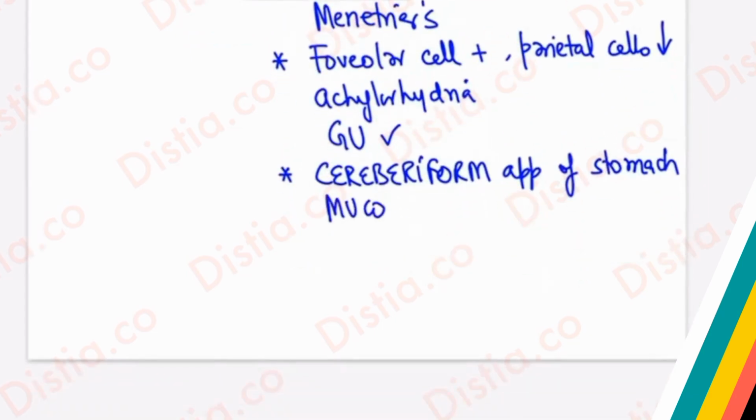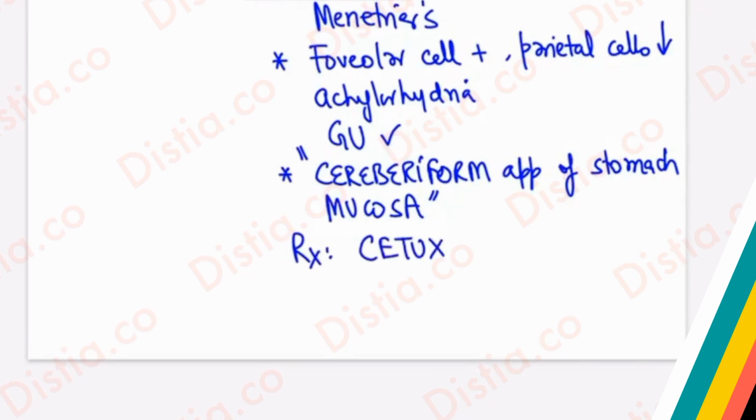Cerebelliform appearance of stomach mucosa basically means that the stomach mucosa, when you look at it on an endoscope, the folds are so big that they are so folded, right, that they look like gyri and sulci in the brain. In fact, this was a standard statement that one of my students told me in one of the previous year's papers, that he actually read this statement of endoscopic finding and he could make a diagnosis of Menetrier's disease.